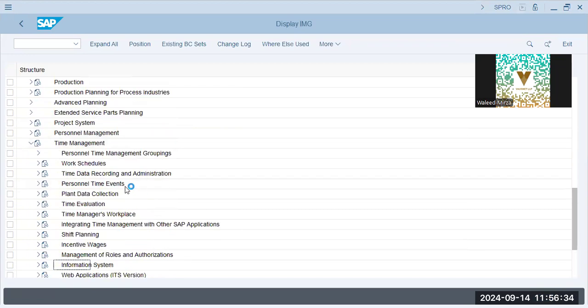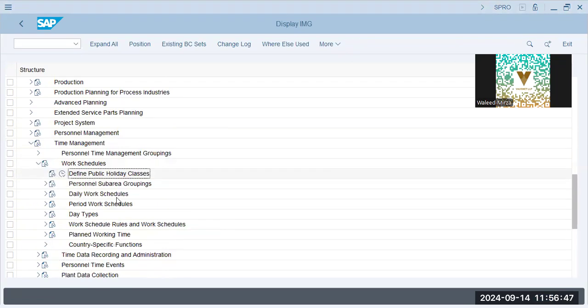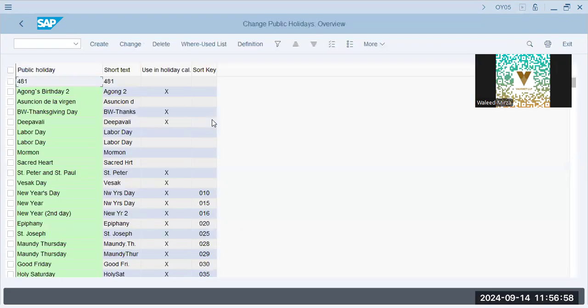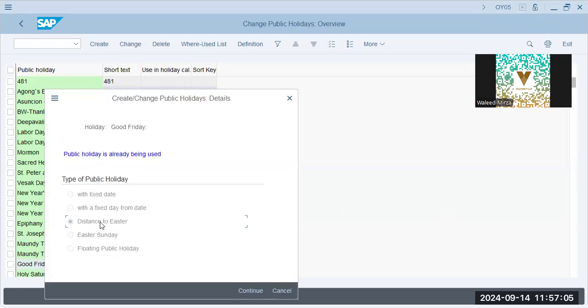Time management. Okay. Now this is info type 0007. And in that we have work schedules, define public holiday classes. Public holidays, change. Now we can have, for example, Good Friday, double click, distance to Easter.